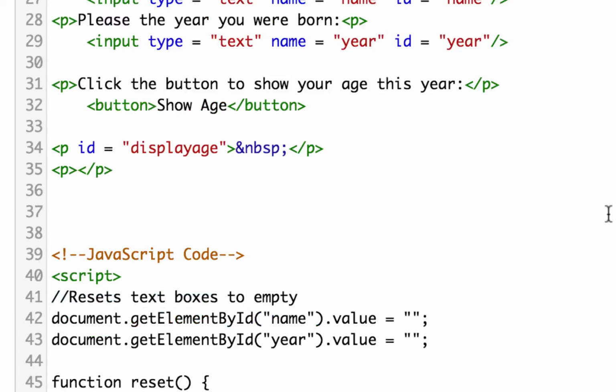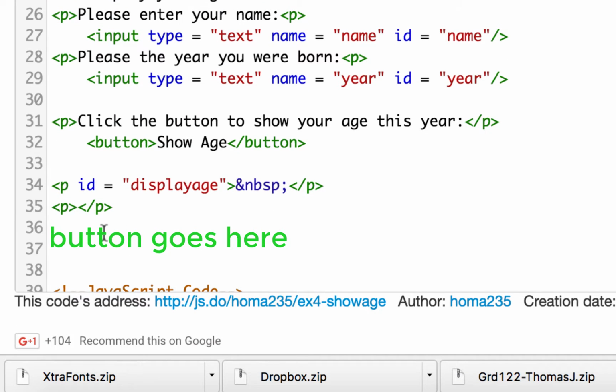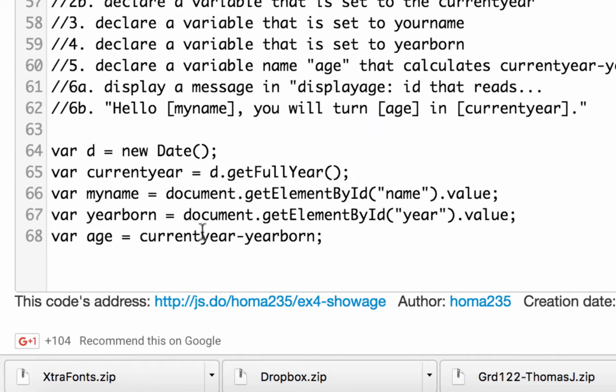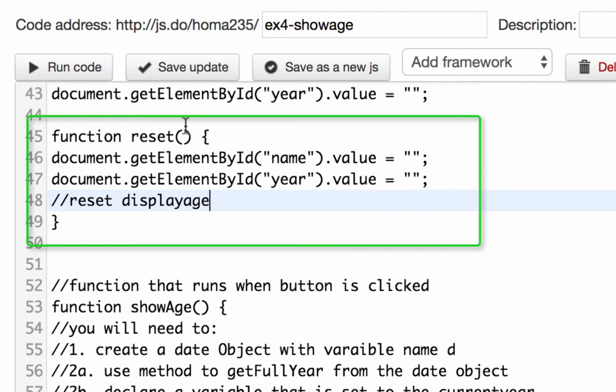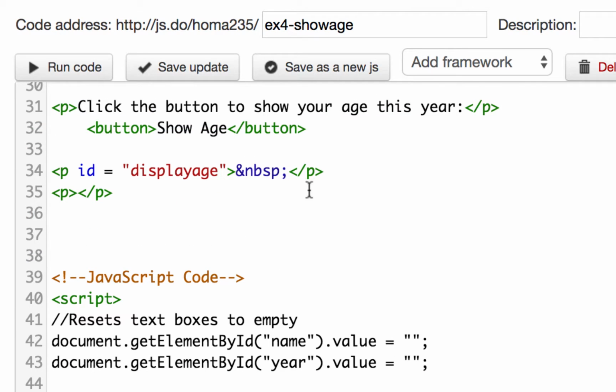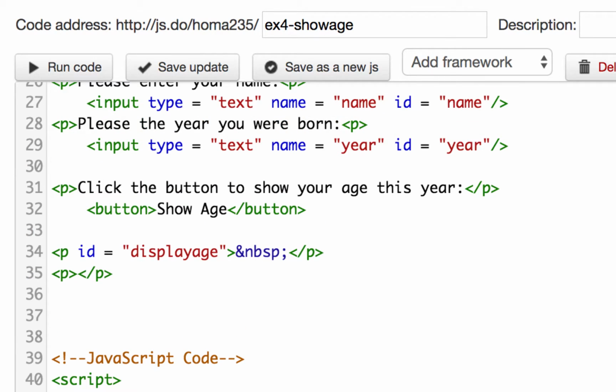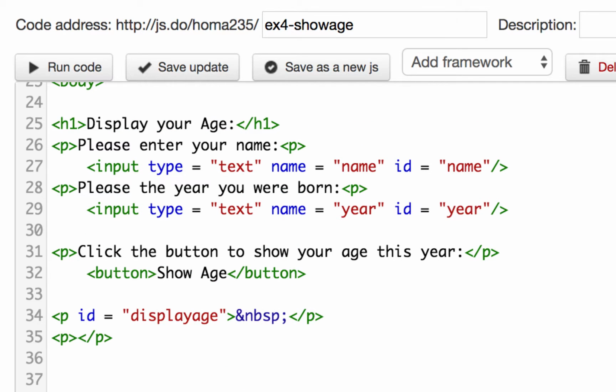So that's what you're going to have there, and then you're going to need another button, and the button's also going to have to run the other function, and your other function is going to be called reset. So you're going to have a separate function called reset and a separate button that's going to run the reset function so that you can do that right away. So you don't have to run your code or refresh the page to do that.